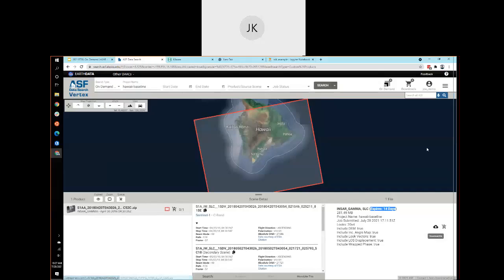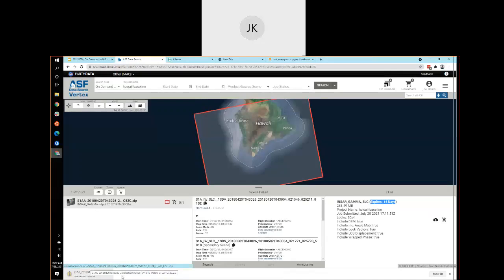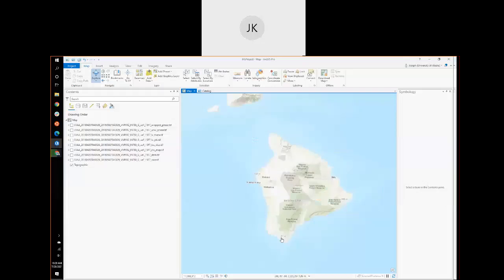So I'm going to go ahead and instead of adding it to my download queue, I'm just going to directly download the file. Let's see, it's downloading there. If I wanted to look at this pair, when done downloading, I would unzip the archive and I might load the GeoTIFFs that we produce or that we distribute into ArcGIS or QGIS, which I've done here. So we'd see above Hawaii, we can load in our interferograms. So that covers the whole thing.